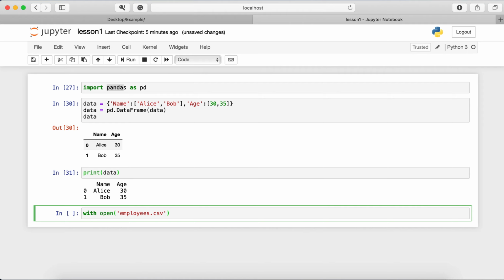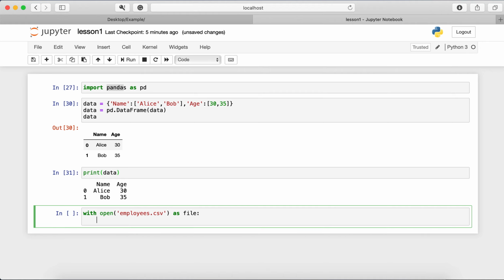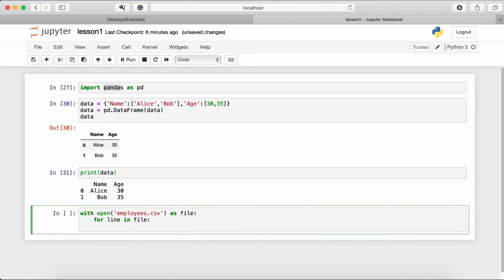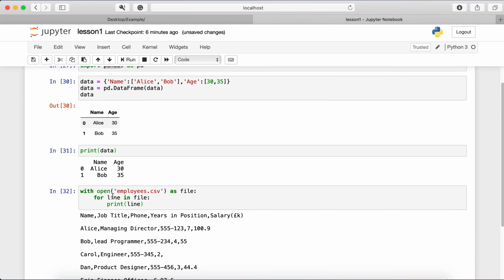You open it as a file, assigning it to a file variable, and you say for line in file, because we have lines in the file. So you say, for example, print each line.